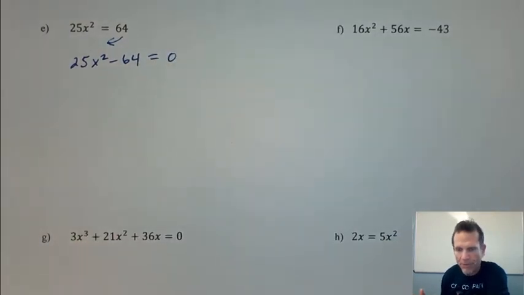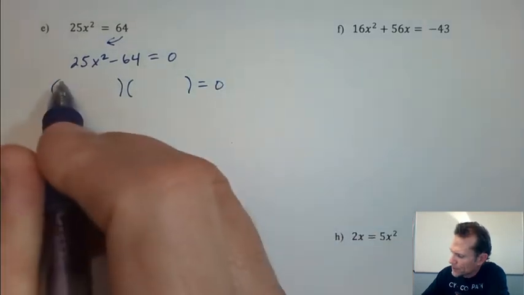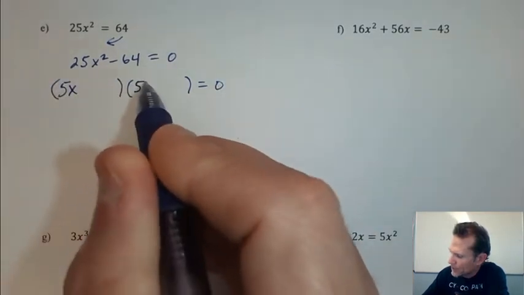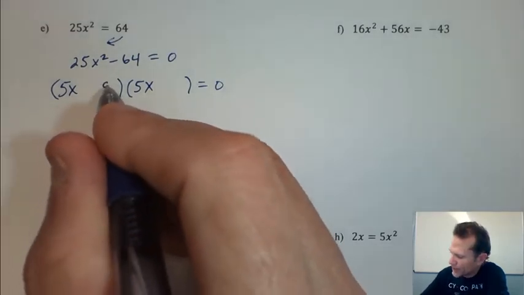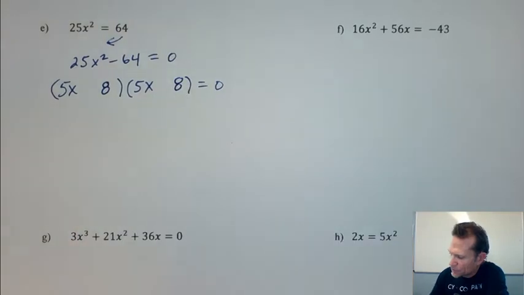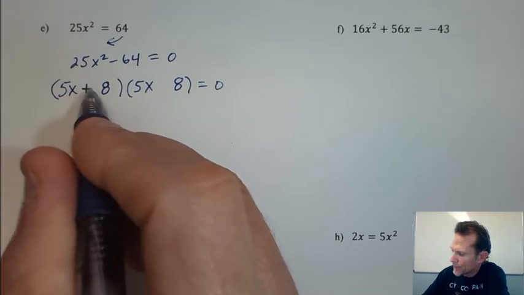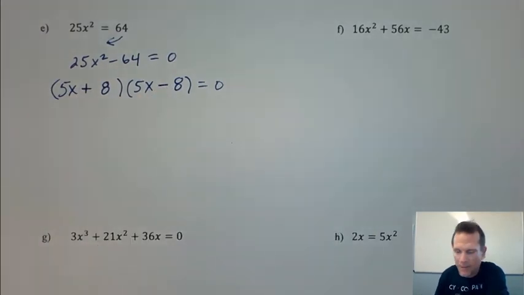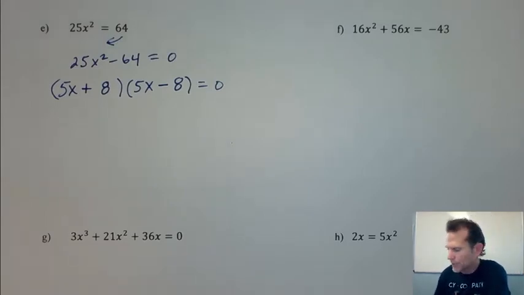Now hopefully from 11.4, special factoring techniques, you remember that this is going to factor into something called conjugate pairs. We have the 5x times 5x equals 25, and then we have 8 times 8 equals 64, but we have to get a negative 64, so I'm going to have a plus and a minus here. And those are called conjugate pairs. Okay, not really too important that we learn the vocabulary, but it helps with every course if you know the vocabulary, right?